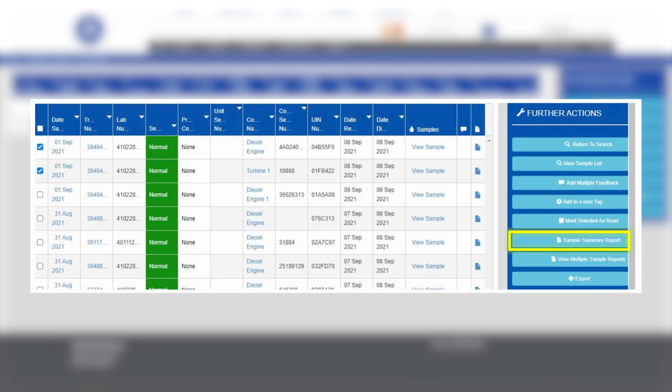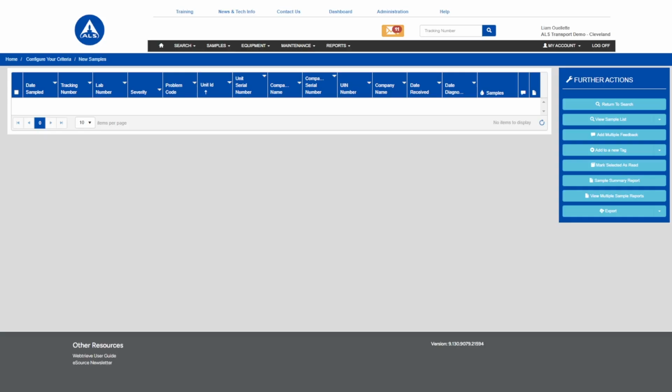So there are hyperlinks within the new sample list. The hyperlinks are highlighted in blue, and when you click on these, it will display details for the items selected. And if you want to see more than 10 items per page, you can change this at the bottom of the screen. And you can customize this a little bit further.